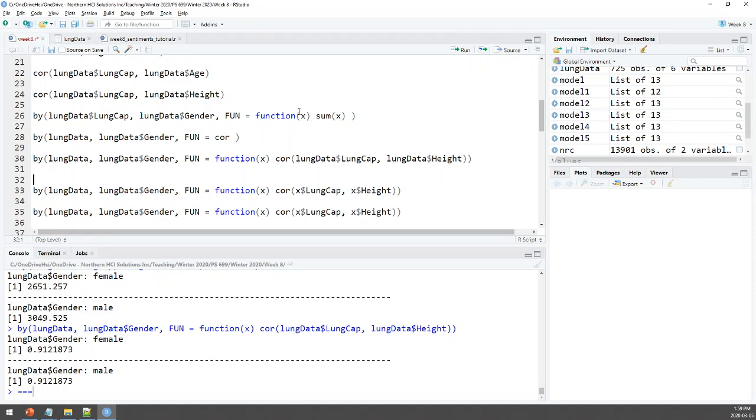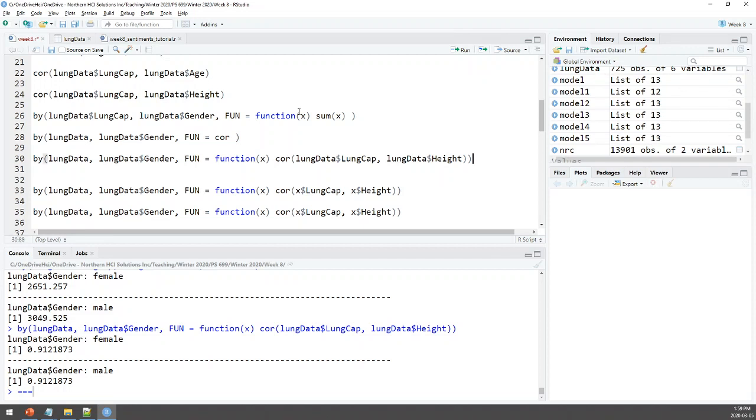This confused the hell out of me a couple nights ago, because we usually use the data frame name whenever we're in here. But in this case, this X represents the subset of the data frame that has to do with the category variable. If we use the name of our data frame, we're just running our correlation on the whole data frame twice. And see, we get the same correlation for both, and things look kind of screwy.